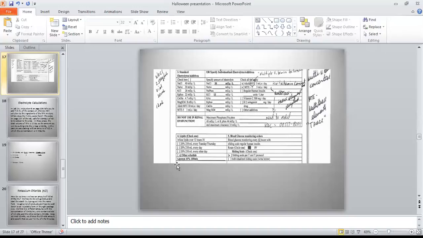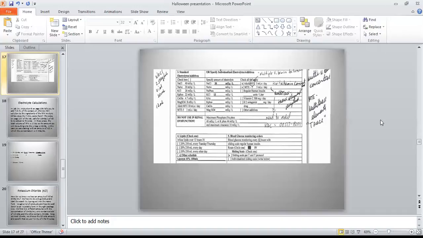As I said, lipids go in last. We can either specify an amount. In this case, we're using Lipocin, which is one of the lipid formulations. At 10% concentration, we're going to put in 100 milliliters. Or we can use a 20% concentration, and we can put in an amount that is specified here, such as if the doctor specified 250 milliliters every day, then half of that would go into each bag. Simple as that. So this is the way these orders are written.